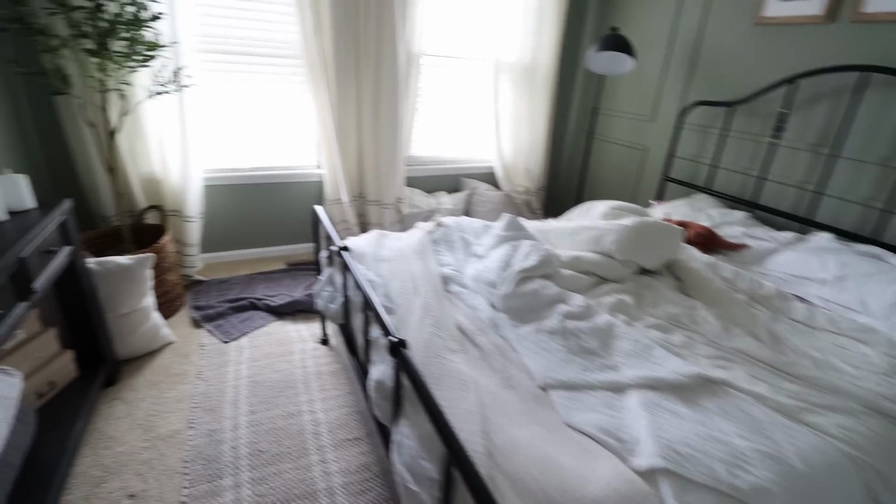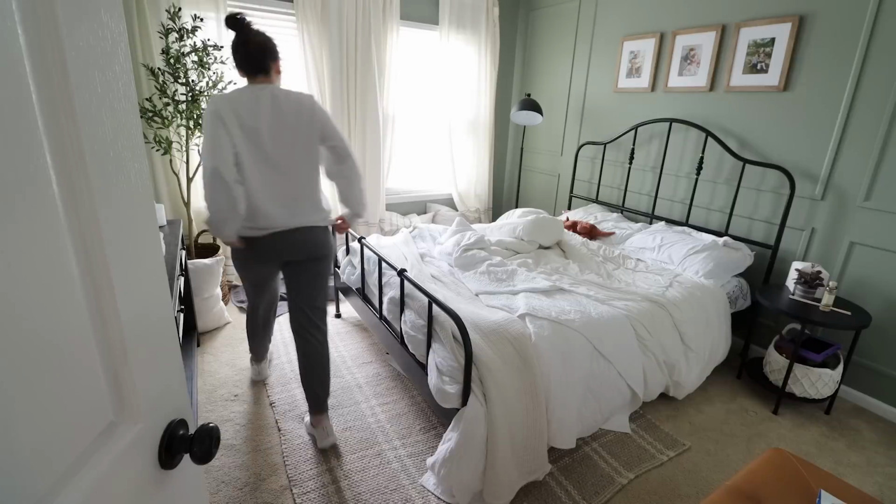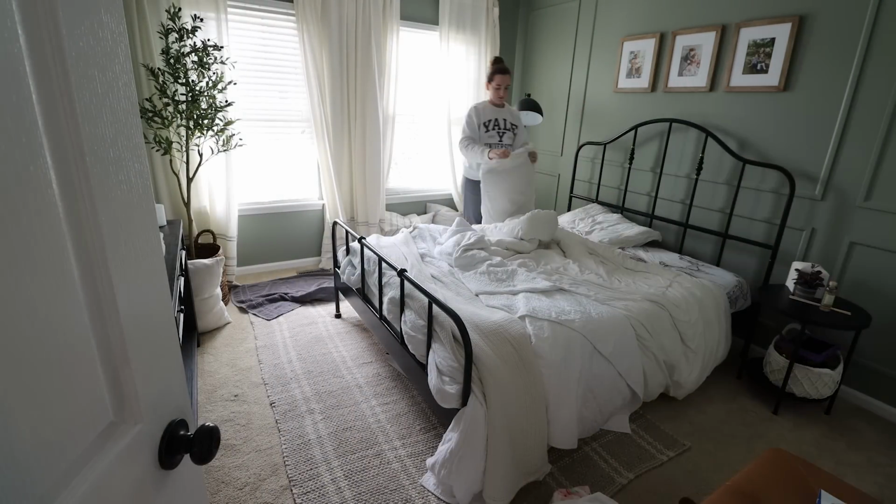So here's some of my ADHD at play. I came up here to put the toilet paper away, but right next to that is this room, which is kind of Charlie's room, kind of the guest room, really whoever wants to sleep in here. And it just hadn't been picked up in a minute. So I just want to tidy up this room and get it looking fresh and new.